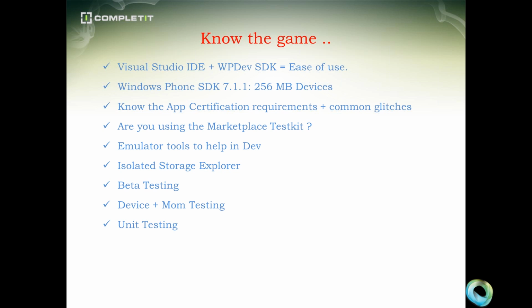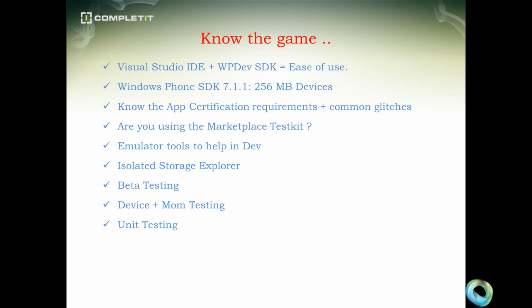In terms of testing, it's always nice to make sure your app is well tested, both in the emulator and on the Windows Phone. One trick I always use is I keep the emulator in one theme, like the dark or the light theme, and I have the phone in the other theme, so it lets me see how the user might perceive my app.